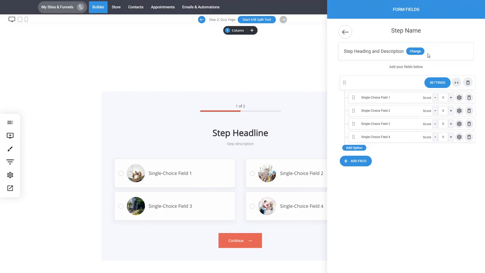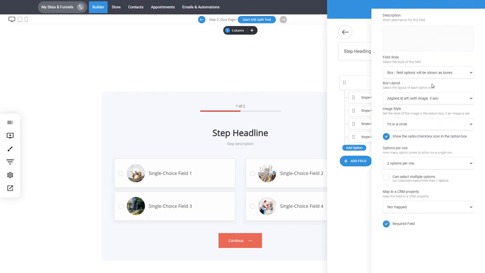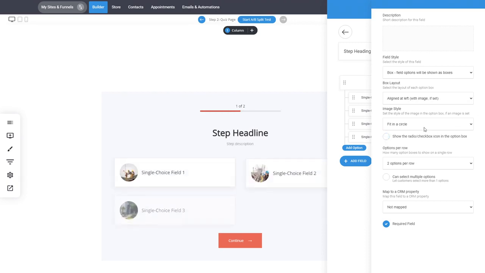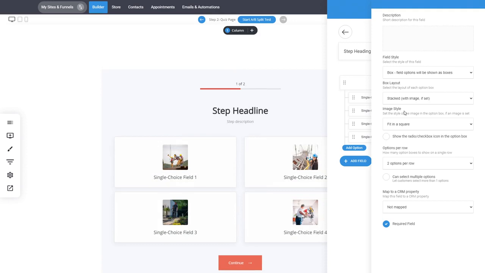In this case, we have 4 single choice options, where people have to choose one of those and progress to the next step. Then you have in the settings other options to customize what exact type of field it is and how it looks, and you can fully customize it. So here it is with a square on top, for example. So you can fully adjust the design that you like to appeal as much to your users.